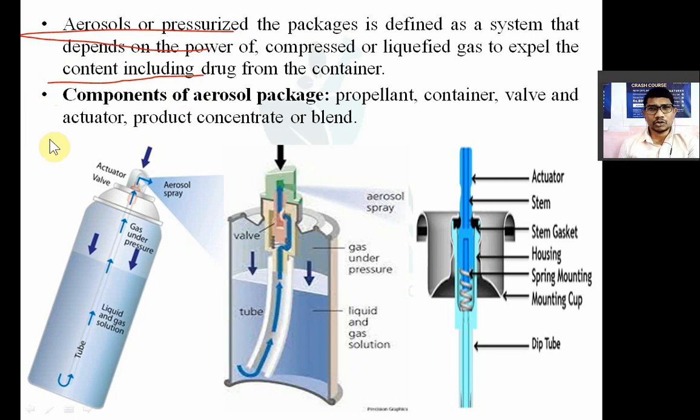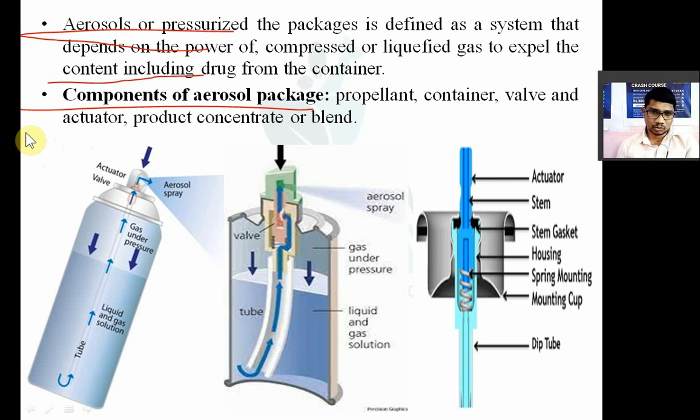Now there are different components of an aerosol package. What are the components of an aerosol package? You might have seen this aerosol. Your simple body spray is also an aerosol system, and it will work exactly in a similar way as the pharmaceutical aerosols. Same phenomenon is there. Just in the deodorant you have aroma, and in the pharmaceutical aerosol you have medicament. That's it. The rest of the system is the same.